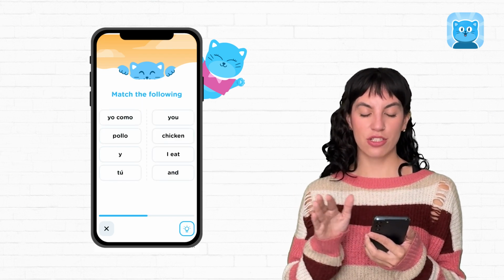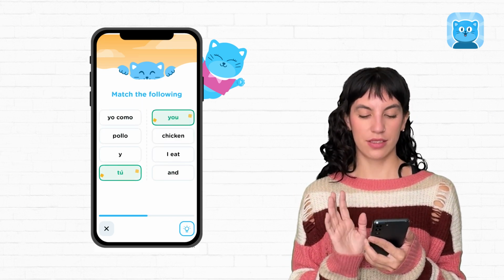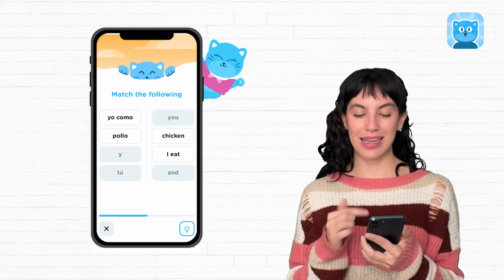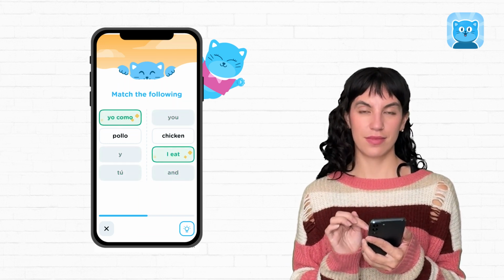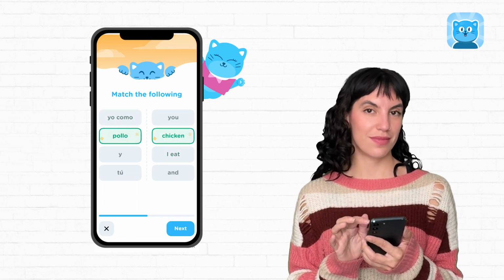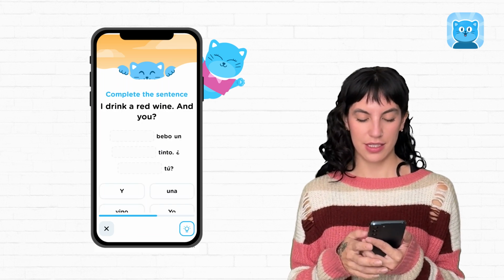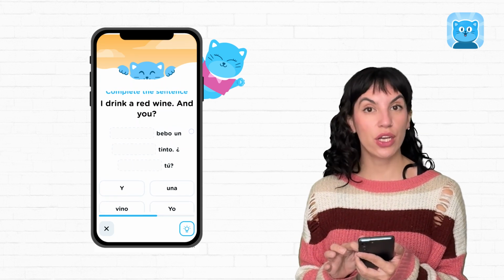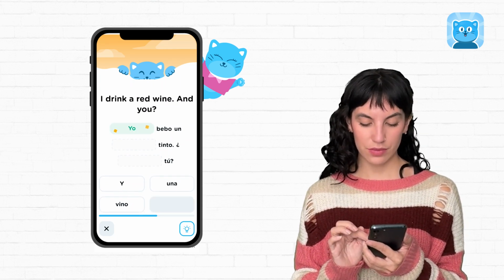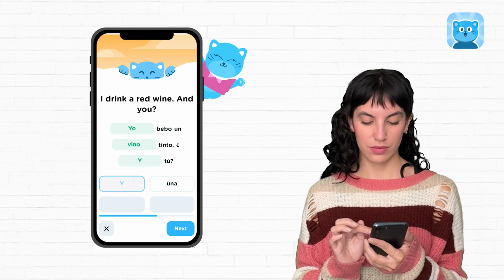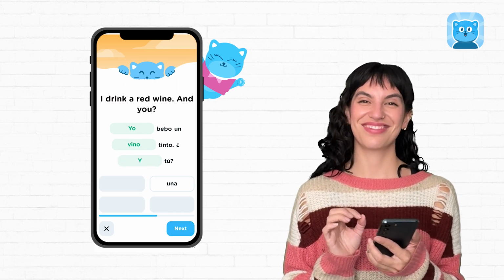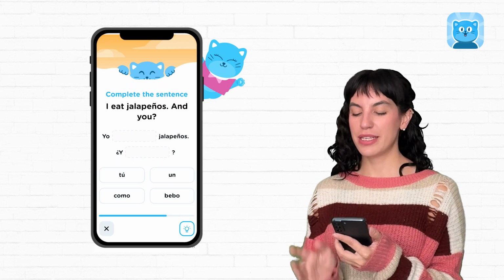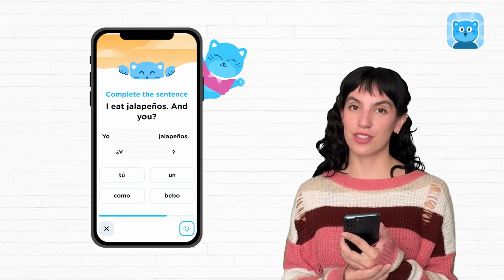Okay, now match the words. And, y. I eat, yo como. Chicken, pollo. Perfect. Now translate this sentence. I drink a red wine. And you? Yo bebo un vino tinto. ¿Y tú? Perfect. Now let's complete this sentence. I eat jalapenos.